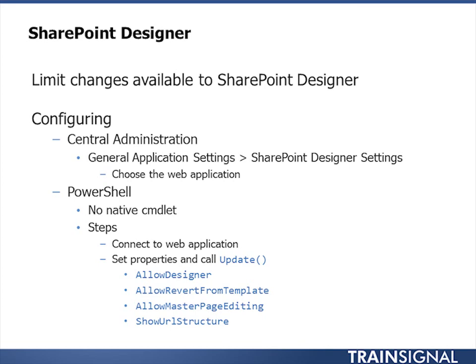So I can determine that certain web applications I'm going to maintain a little bit more control over, while other web applications I'm going to give you maybe a little bit more free rein over. Now where this is hiding is inside of General Application Settings and then SharePoint Designer Settings for Central Administration. For PowerShell, unfortunately there is no native cmdlet, but we do have different properties that we can specify to configure the SharePoint Designer access.